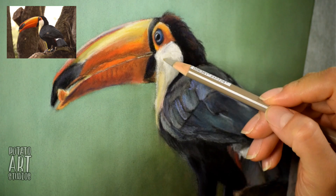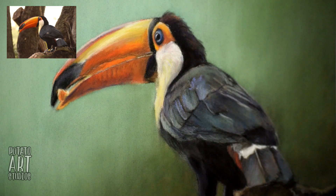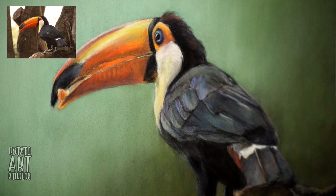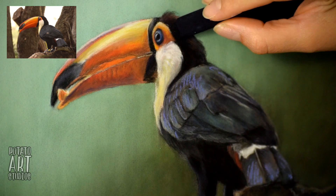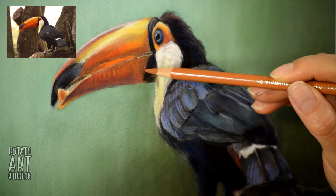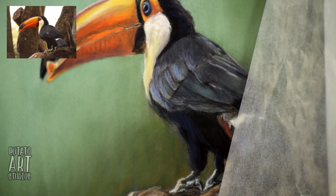It's a lot of stepping back and fine-tuning your colors. When you're sitting up so close and working within a foot away from your drawing, you can kind of get a little lost because you only see a couple square inches that you're focused on. It's always important to stand at least 6 or 10 feet away and reevaluate if your values are correct and if there are any corrections you can make. I'm deepening the values on the body — instead of using just black, I'm implementing some dark purples and dark blues so it makes the colors look a little bit richer.